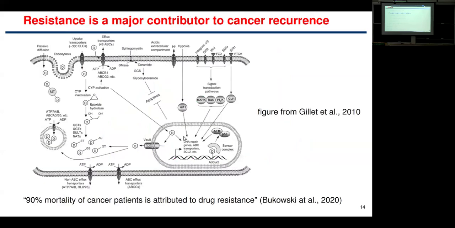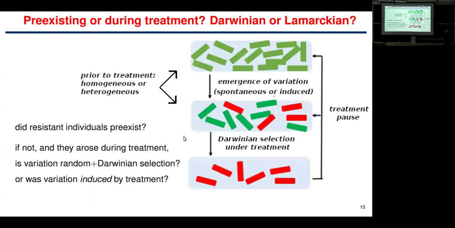Let me start talking about the main things I want to talk about. This was a slide from the Gillette and Gottman paper, I think it was, that Doran already showed the other day, about the possible mechanisms of resistance. I'm not going to repeat it because he already talked about it for a few minutes. But in the first part of this lecture, I want to talk about this issue of pre-existing resistance versus resistance that arises during treatment. And for the resistance that arises during treatment, I'm going to make a distinction.